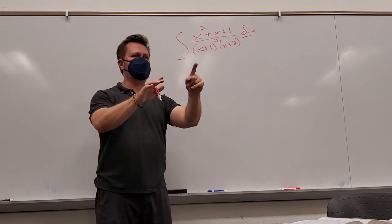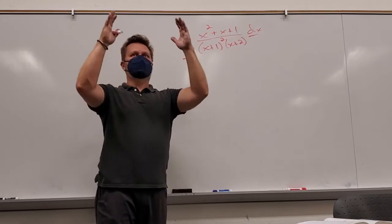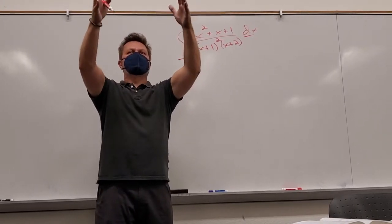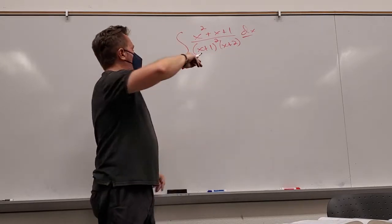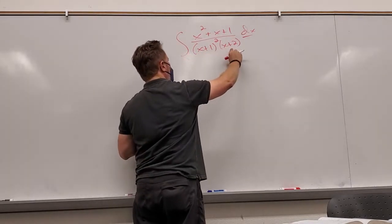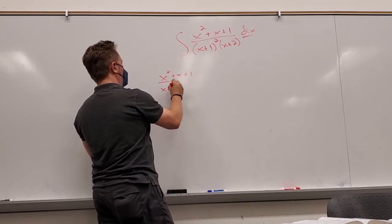Who was in my class last semester? What do you always do when I give you a function and I want to differentiate it or integrate it? What do you try to do with a function first? Simplify it. Yeah, right? So it's already factored for me. Can you guys tell me how this would set up for the partial fraction business?